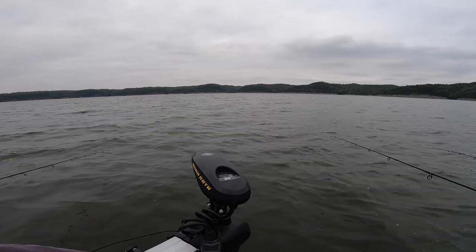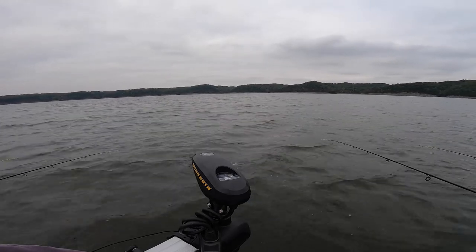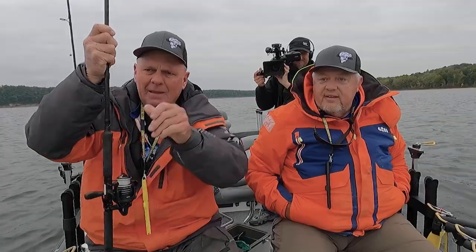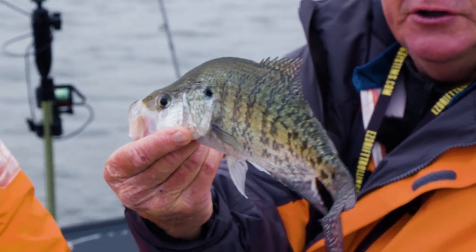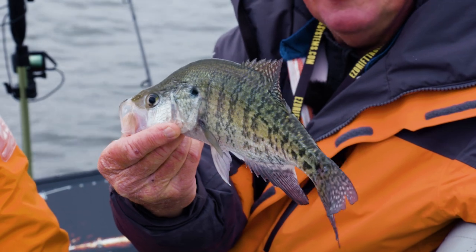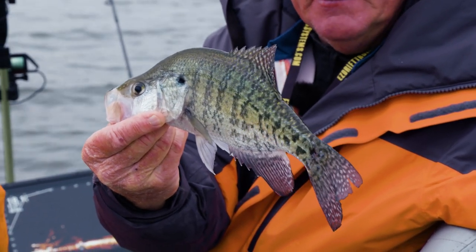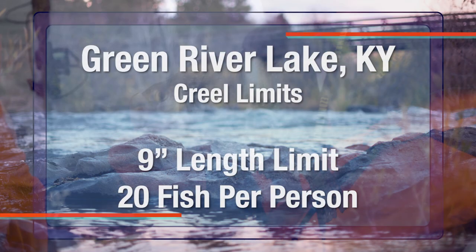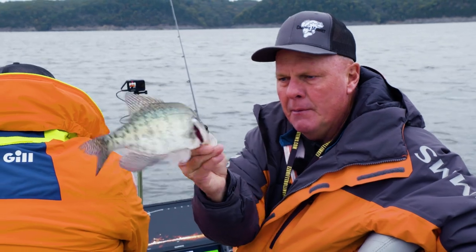I got one! Get him on there — I got him that time. That's a pretty decent crappie. Oh yeah! Good pound fish. That's a good Green River Lake crappie right there. We're about 95% all white crappie. There are a few blacks in here — getting a few more each year and a few black nose. On Green it's a nine-inch size limit and 20 per person per day. Pretty good Green River Lake crappie right there.